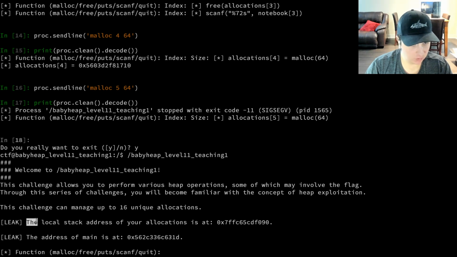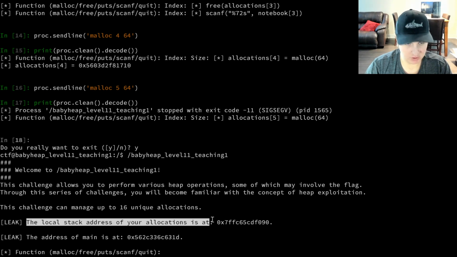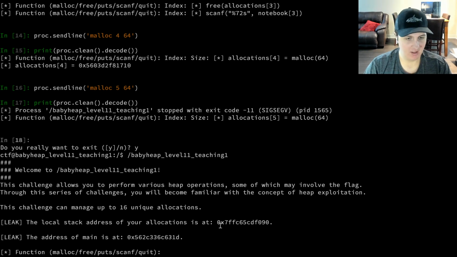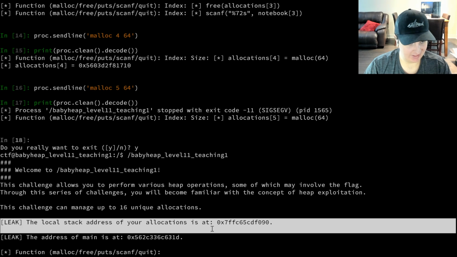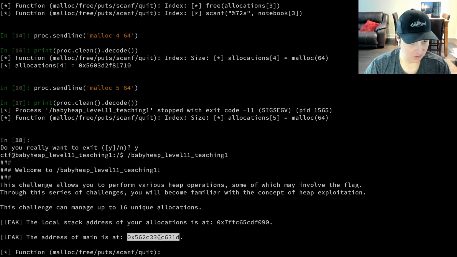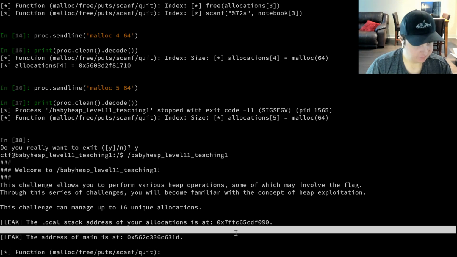We give you the address of the stack because once you know the address of the stack, you know the address of saved RIP. And we also give you the address of main because once you know the address of main, you know the address of win. As you'll see in the next level, we're not so nice giving you these things. You'll have to figure out how to get them for yourself, but we do give you an additional vulnerable function that will enable that. But anyways, okay, so the question is how to do that.